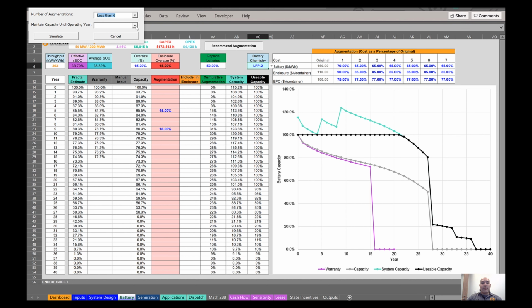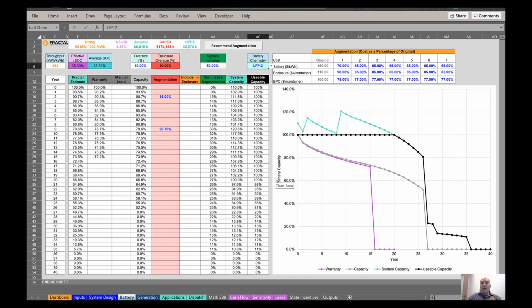So here we can tell the model, I want you to maintain the battery for 20 years, and the model's going to go through, it's going to take a look at different oversizes, different approaches to augmentations, and it's going to log all those and pick the combination that gives you the best IRR.